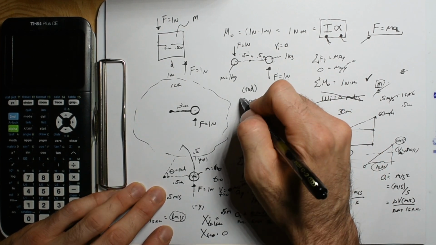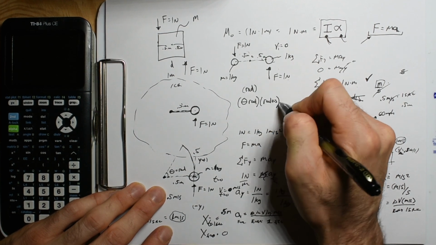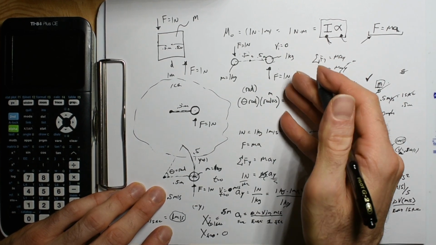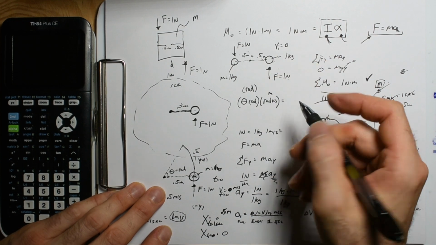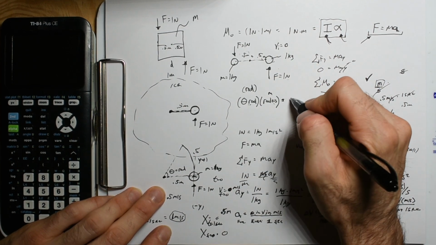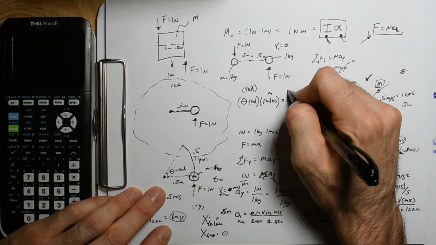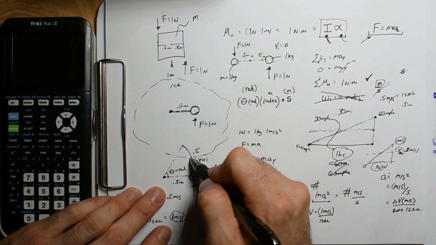Well, I like to say if you have this angle in radians and you multiply by the radius, and that'll be in meters maybe. This is dimensionless, it's just an angle. You're going to get radians times radius, something normal, and this is going to be your arc length. They use the term S, and it's going to be in meters, but that's going to be your arc length.